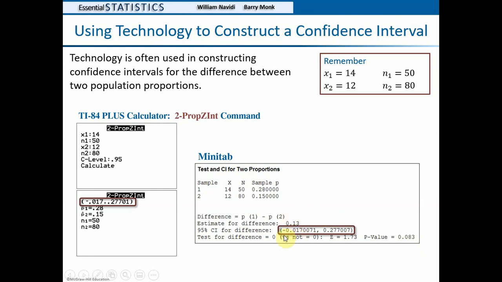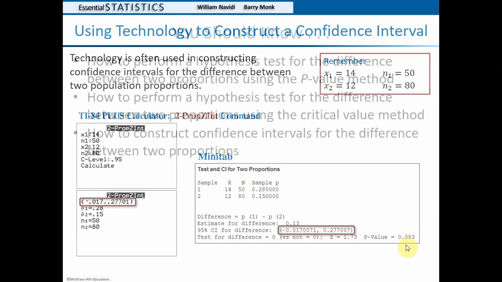0.083 is bigger than the 0.05. And again, for this one, this was a two-tail test, so it's actually going to be twice that one that we actually gained. P-values when we're doing two tails is always twice that probability value. So 0.083 is bigger than 0.05. We fail to reject H0 in this case.